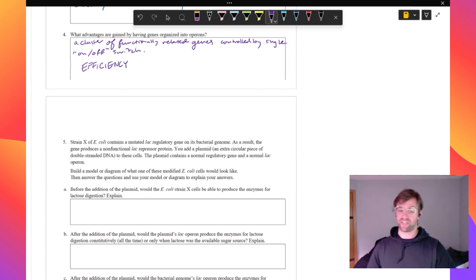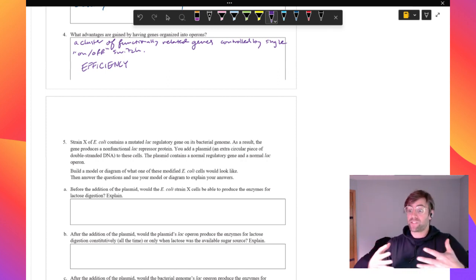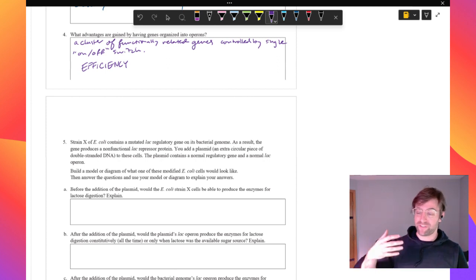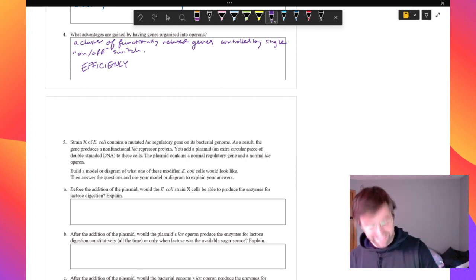We talked about endergonic versus exergonic. Like all of this, too much energy could be as much a problem as too little energy, right? We're talking about homeostasis, everything being in balance. We don't want to be producing energy that we can't store or can't use immediately if we don't need it. We also similarly don't want to be building up molecules that are energetically expensive when we don't necessarily have the energy for that, right? If there's no lactose coming in, we don't want to build up stuff we don't have the materials for. So regulation in this is all really important. Efficiency.